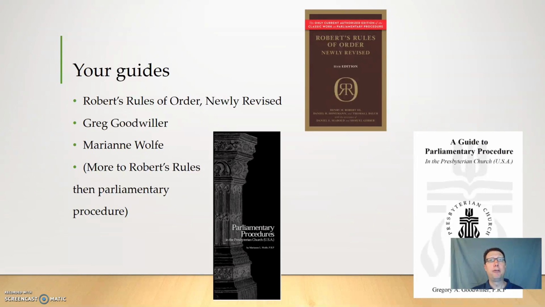In terms of them being helpful, they're both helpful. What's really helpful in both of them is a guide to motions in a chart form that I would recommend that you have. I actually carry one with me when I'm going to meetings because it's an easy way to look down and figure out how to move from motion to motion. Mary Ann Wolfe's Parliamentary Procedures I find very helpful. Could be because I was introduced to it first. I commend both of them to you.